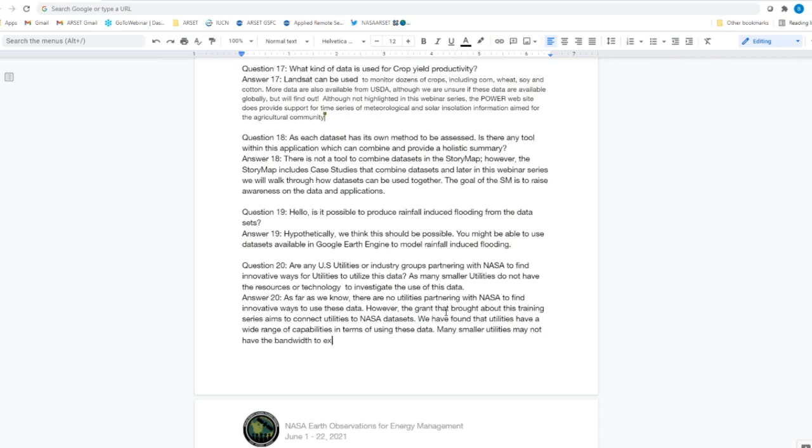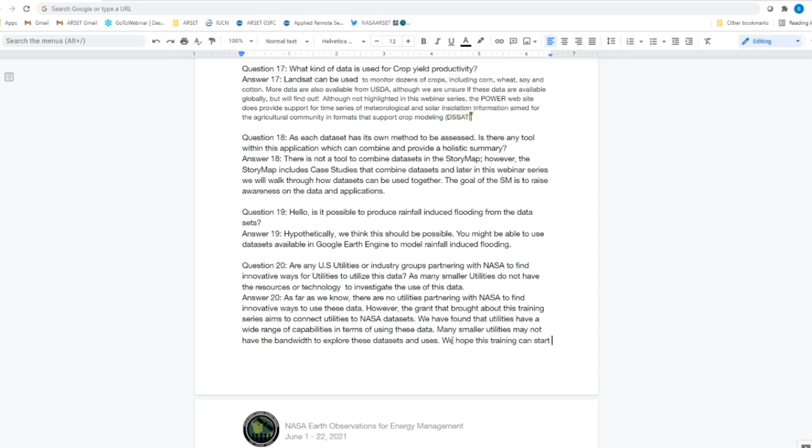So there are some larger utilities in the U.S. that have more resources and are doing a lot of innovation in their analysis and forecasts and using NASA data and other data sets, including ground-based data, drone data, private sector data sets with very high resolution, combining all of these data sets together for their purposes.